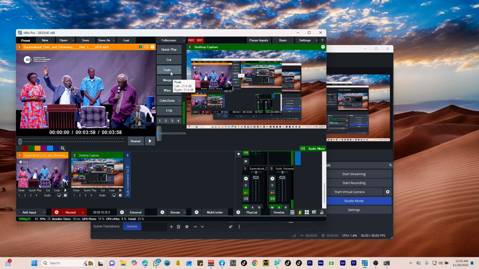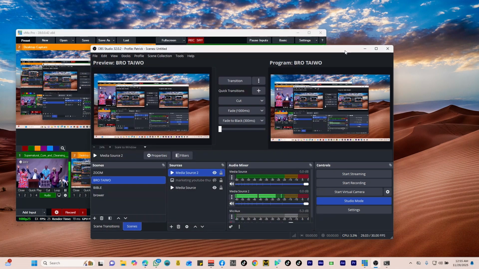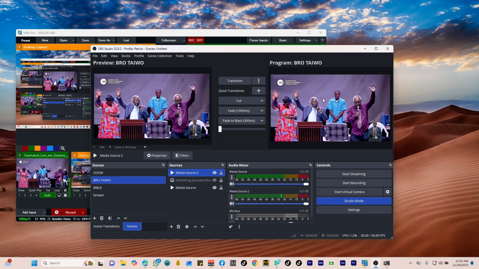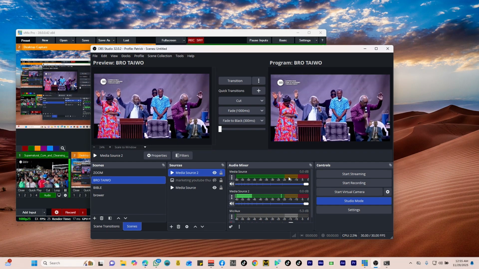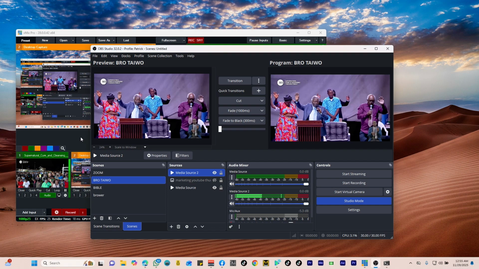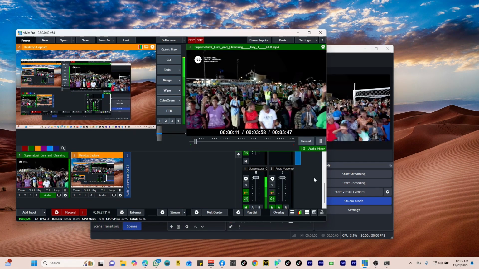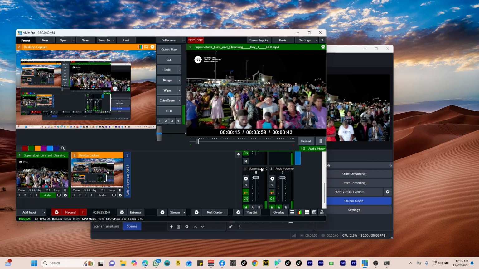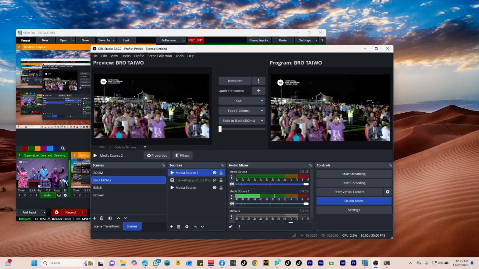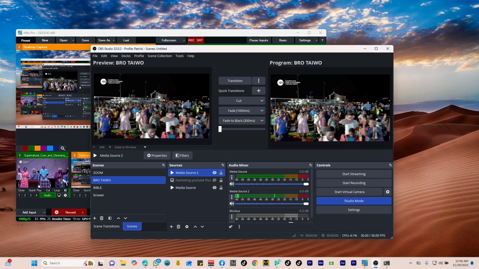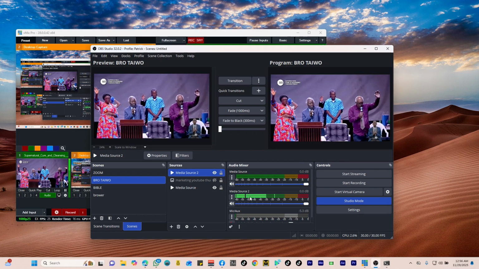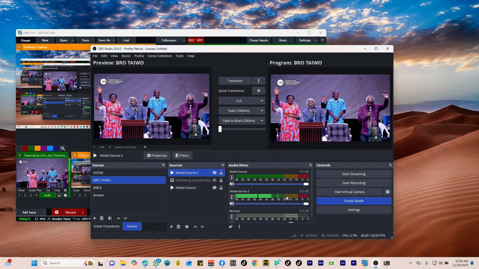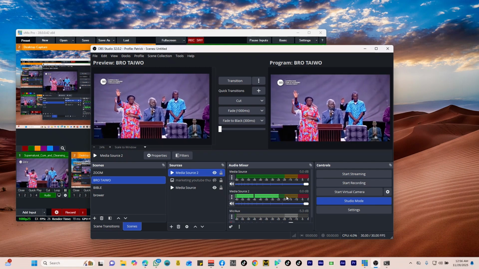If I send anything here, it will go. The audio is there. The audio will be there. Let me remove this audio. And now immediately you see it's the same thing, and the same audio will be there, and the audio that is in the video will also come there. So that's how simple it is.